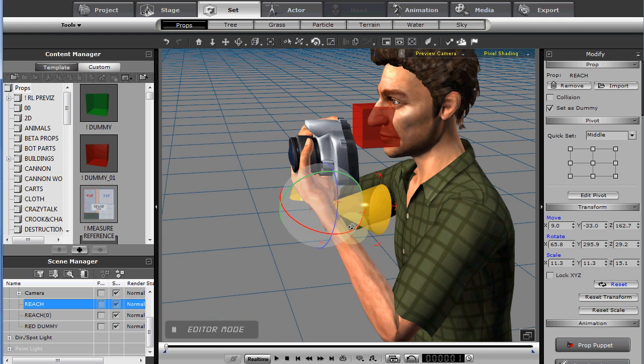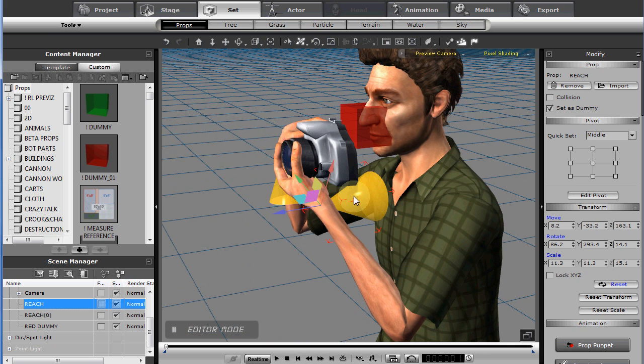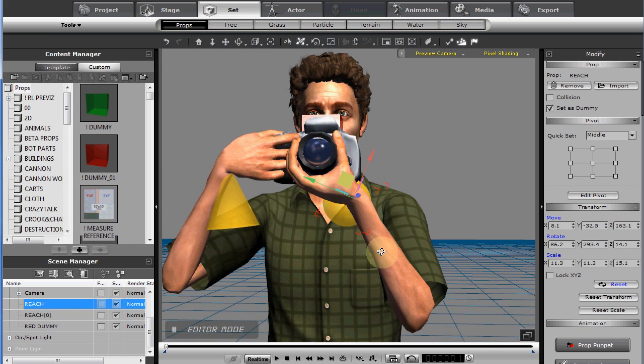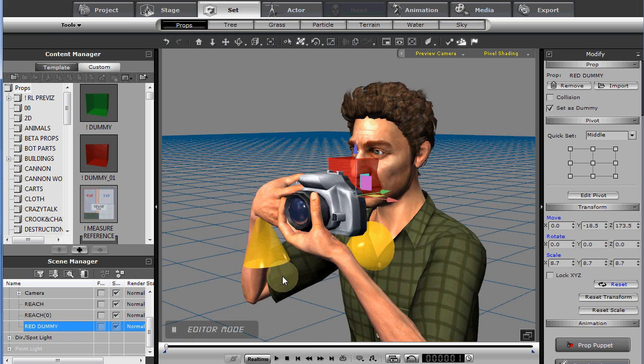And once again, looking at it from all angles is always a good thing to do. That will typically help you get it positioned even better. Don't want to get the fingers in front of the lens, of course. Okay, so now maybe a little cleaner grab there of the camera. And once again, moving the red dummy moves very nicely.